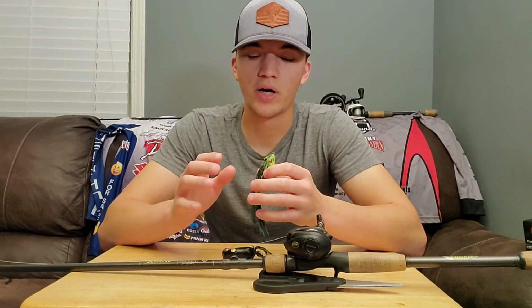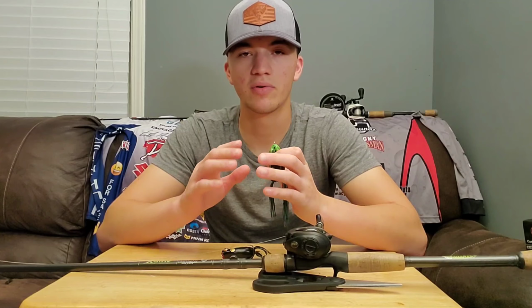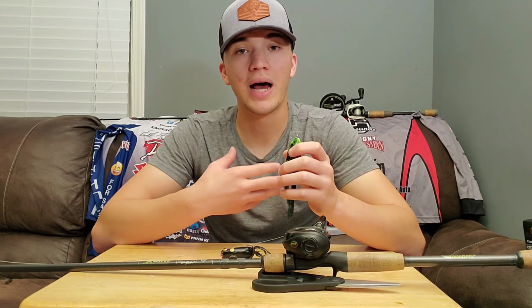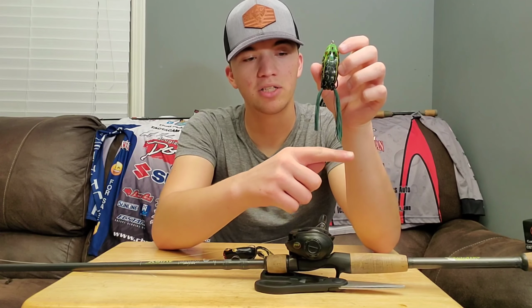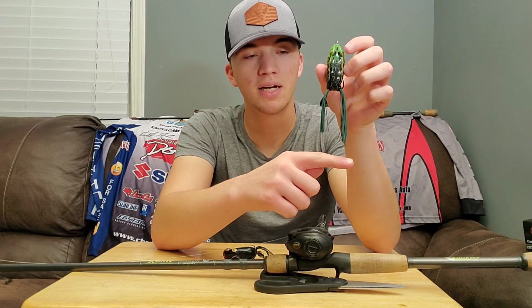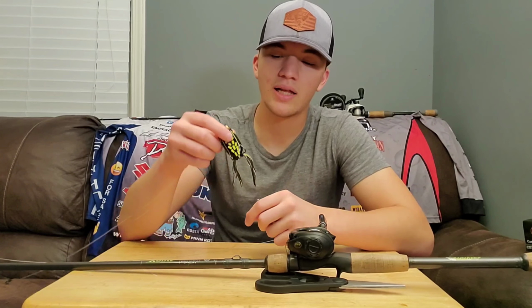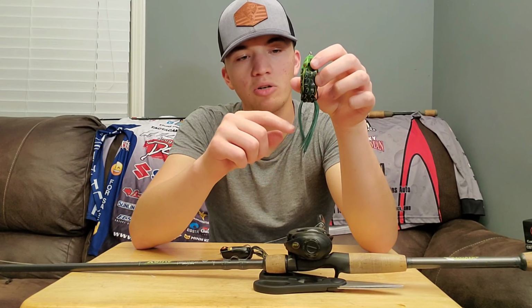And so another recommendation that I have for you is it's all about how you trim the legs of your frog. So one of the first things I like to do when I get a frog is trim these legs. These legs, when they come out of the package, are super long. And on this popping frog, I like to trim them very short. But this walking bait, I'm going to leave them a little bit longer.